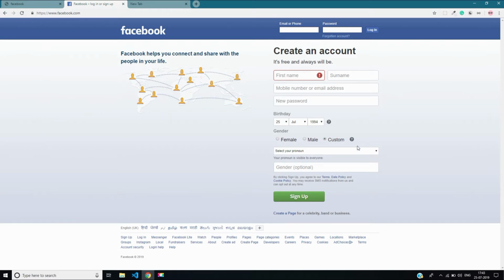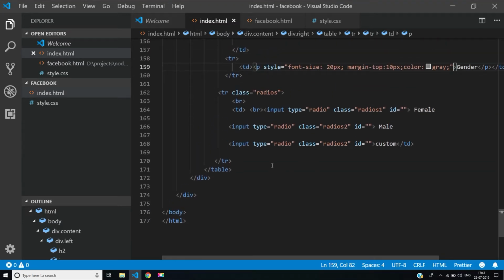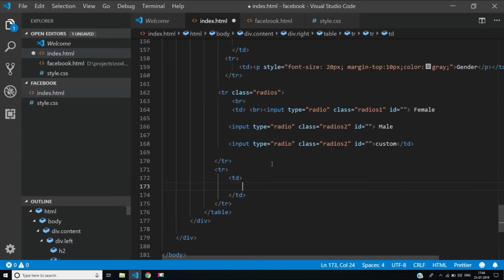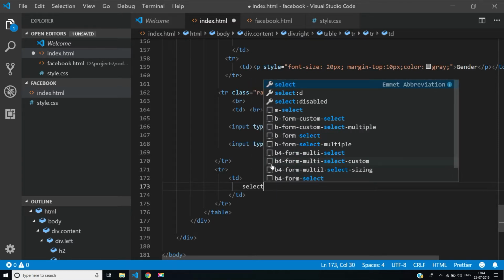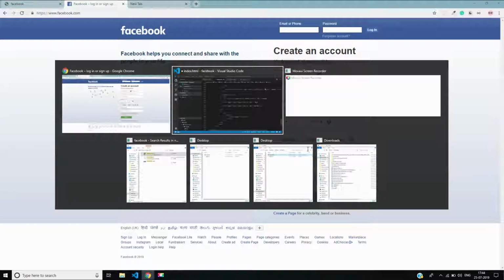And these three radio buttons. And so let's quickly add this select option, and this. So after it we need to add a TR, and in this we have to add TD, and then select, and inside this we have to give option and select your pronoun.